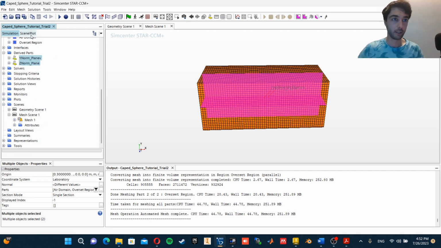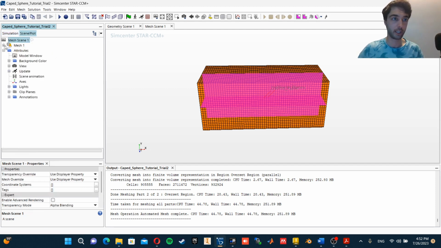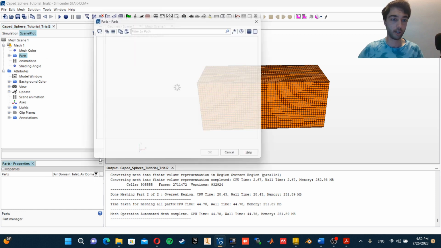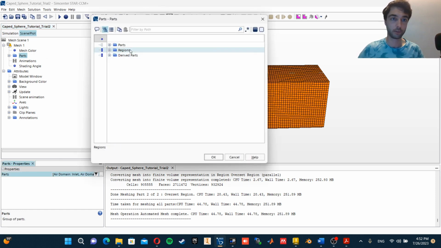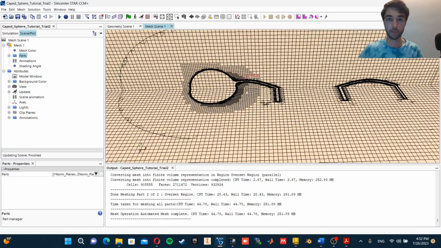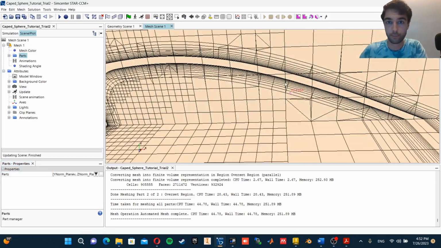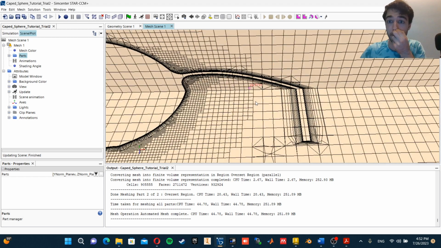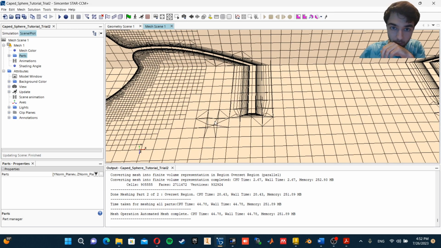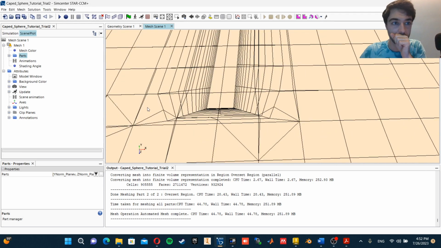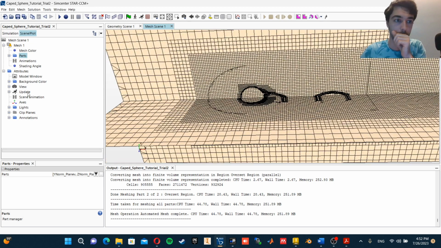Okay, and then you can go to this tab for easier editing, and we can just deselect region. So now we can see the mesh. So the prism layer is pretty fine. There are some problematic meshes here, but really that's fine. It's not a huge problem.